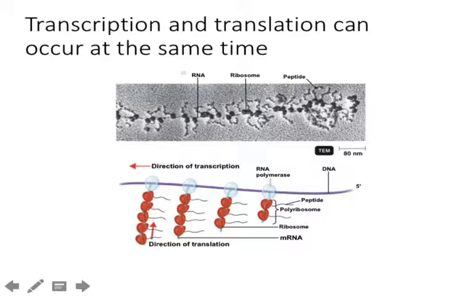In bacterial cells, from turning on or expressing a gene to the time in which we can detect protein, 5 minutes. In eukaryotes, 2 hours maybe, for those changes to take place. This is showing that here, where this is our DNA, the mRNAs are moving in this direction, and the length of them here correlates to how much mRNA has been made. And then these polysomes, or multiple ribosomes on them, are each producing the polypeptide at the exact same time.